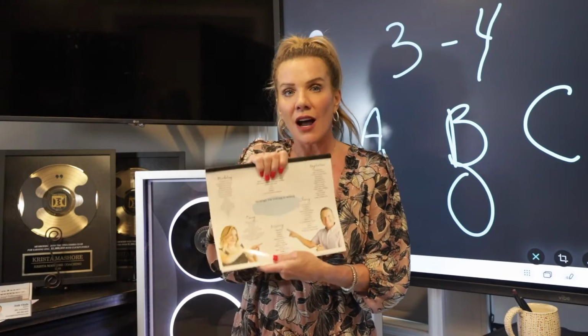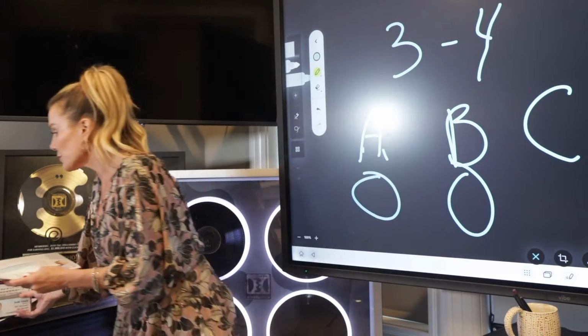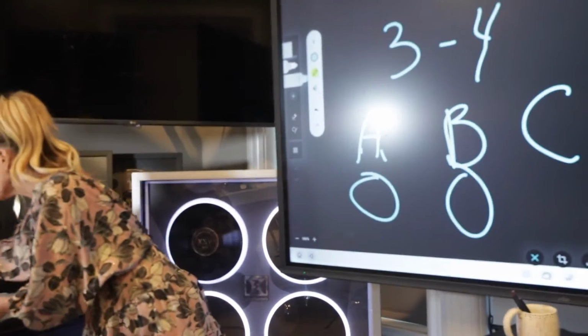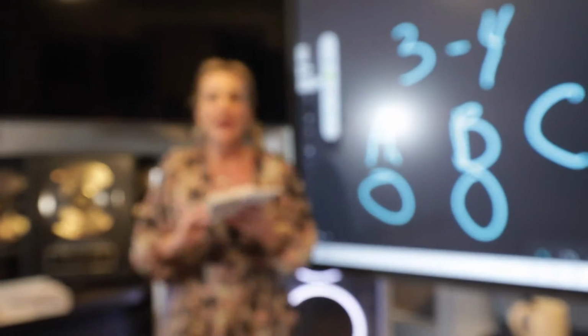So I drop this off at their home. Then what I also do is include a copy of my book inside the box. I wrote a book called What to Expect When Selling Your Deer Ridge and Shadow Lakes Home. Also, the same book that just says what to expect when selling your home in case they don't live in those areas. And also another book titled What to Expect When Selling Your East County Home.